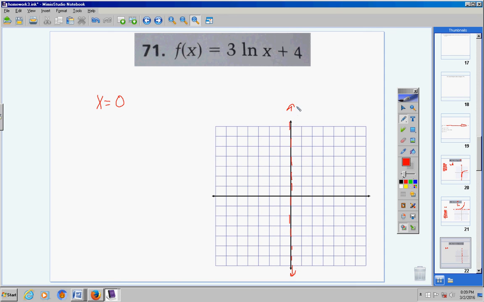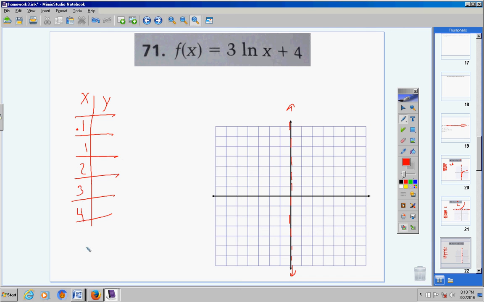okay? Now next, we're going to decide whether we're supposed to graph on this left side or this right side. So let's find out, shall we? Here we go. We try negative 1 and we try positive 1. Right away, if we put a negative 1 in for x, we're taking the logarithm of negative 1. That's not possible. You cannot take the logarithm of negative 1. So we know the graph is going to be on the right side. So we're going to want to get real close to that asymptote. Okay, so that's going to be at 0.1. And then, of course, working our way to the right, we'll have 1, 2, 3, and 4.